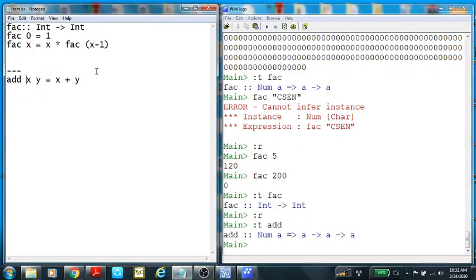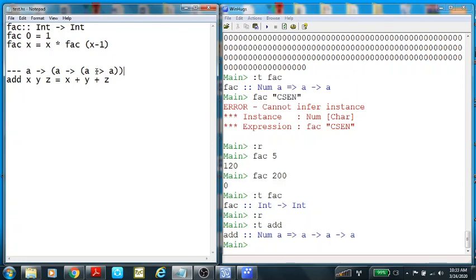I want to perform the addition of x, y, and z. Thus the whole thing will be x plus y plus z. Now the question is the add. How many parameters does it take? It takes only 1, and the 1 is of a numeric value. Now what does it return? It returns a function. The function takes 1 parameter, which is the y, and it returns a function, and the function takes 1 parameter, and what it does is it returns a value which is of the same data type.